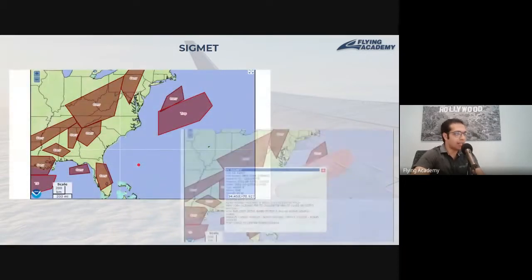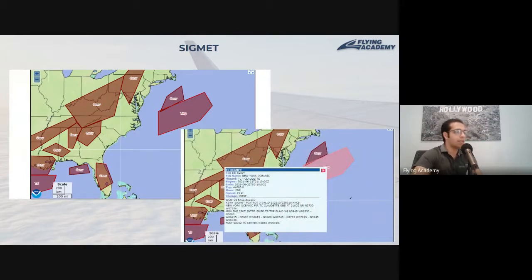Again, same exact concept with the segments. You're gonna hover the mouse over that area. It will show you the identification for this station that was issued from, mainly an airport, or it can be a flight service station as well, FSS. But mainly they're issued out of one airport, those big international airports. It will show you the name of the station, identifier, and it will give you the description here.